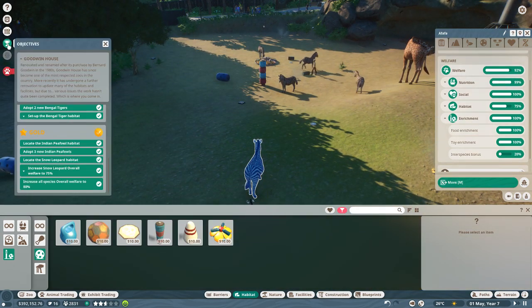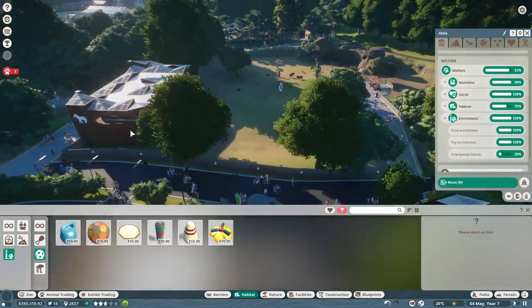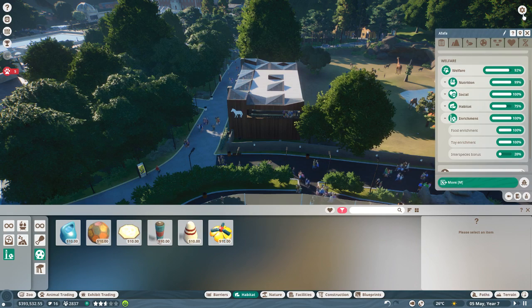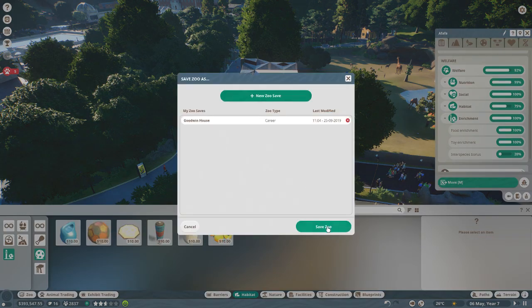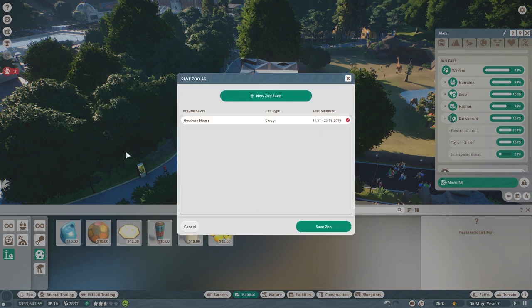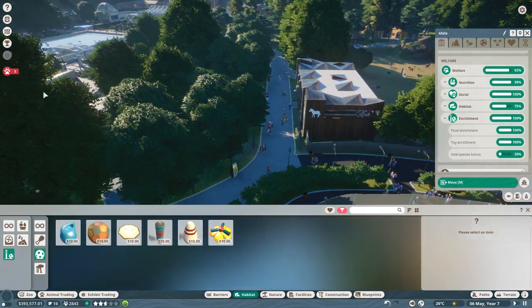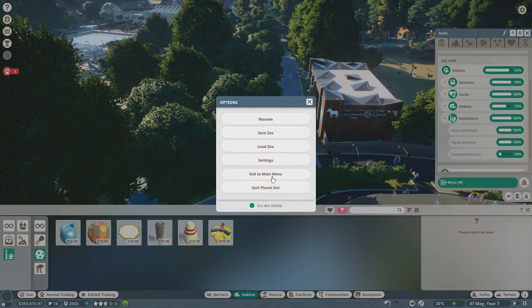So, now what? We're done with the scenario. So there you have it, guys. We are done with the scenario and thank you. Now we exit to the main menu and find out what else is there. But before that, we save again because why not? Alright. So now we're done. We head back to the main menu.